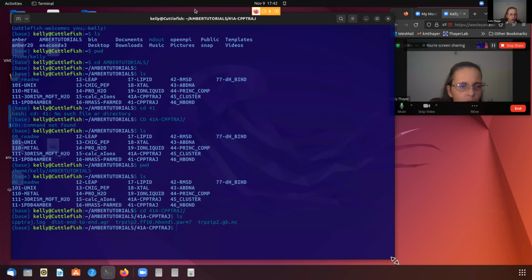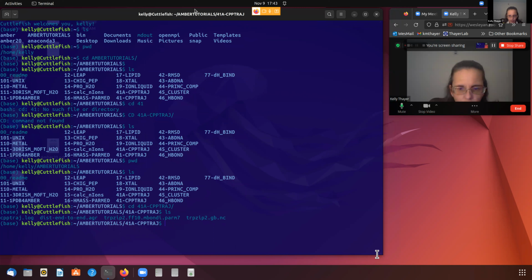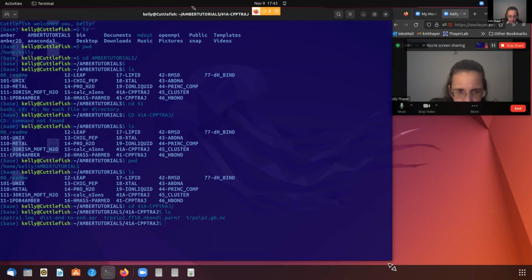So we are working on Linux, and we have Amber 20 installed on this Ubuntu machine. Just as a reminder, you can get AmberTools for free from the ambermd.org website. Download and install that on your machine, and you can also get the full Amber package to run your MD simulations. You do have to pay for the license for that, and all the information is on ambermd.org. So if you are running Amber, then you surely already have the AmberTools, which includes the cpptraj package, the one which we are going to be using today.